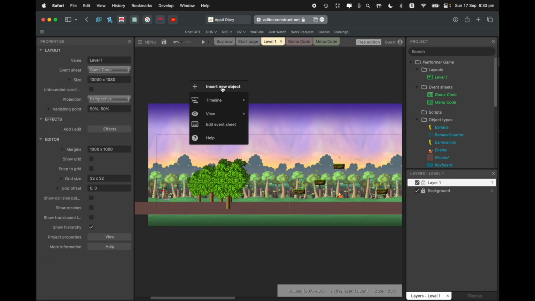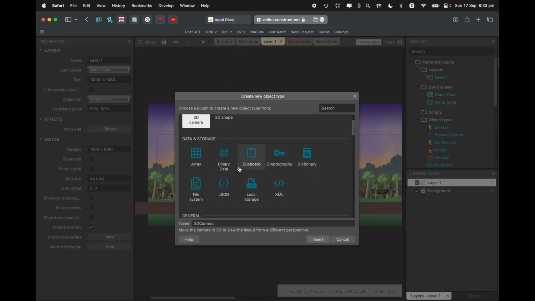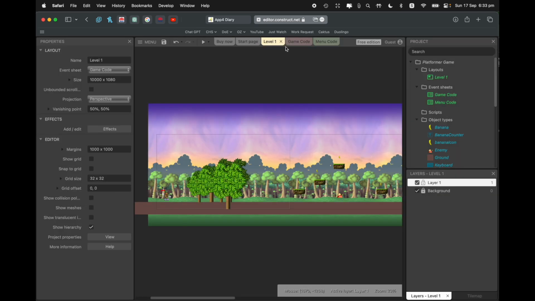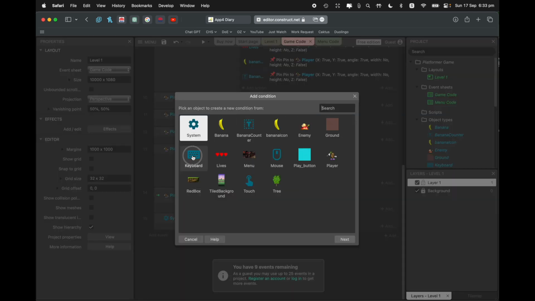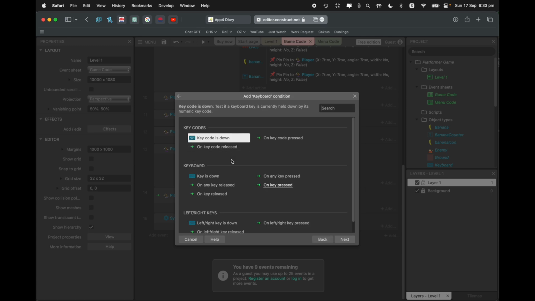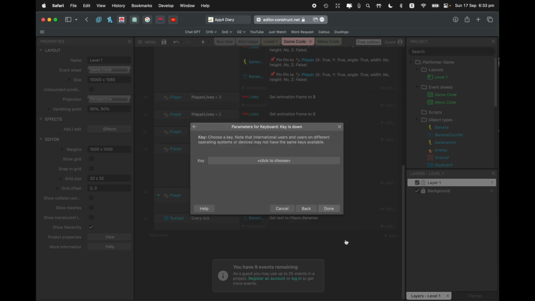You need to add an object and you need to look for keyboard in here. Like you do add in a sprite, but we've added that before. So let's go add event, keyboard, and we're looking for when the key is pressed.